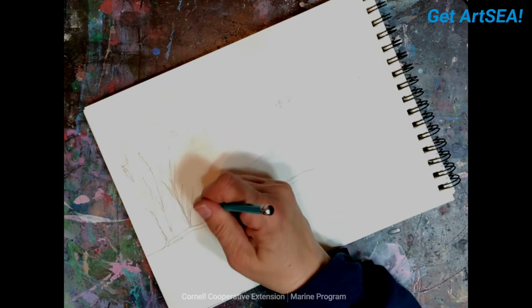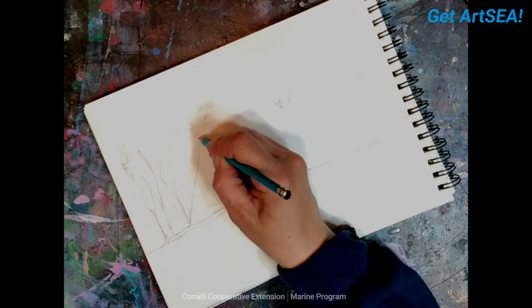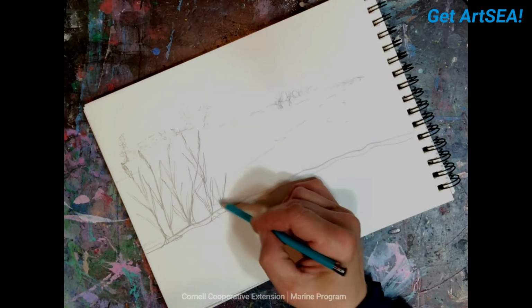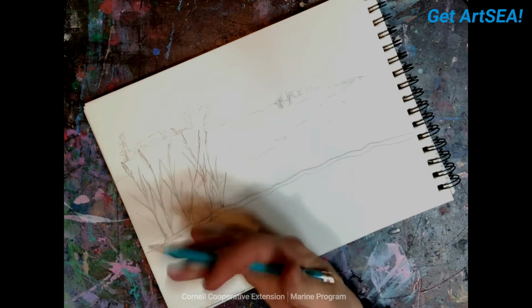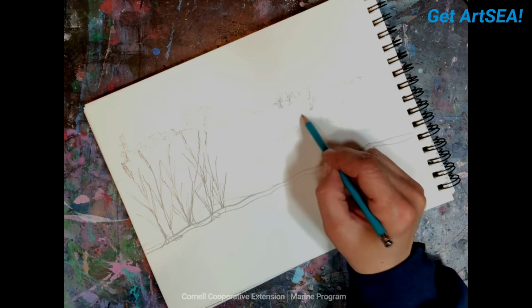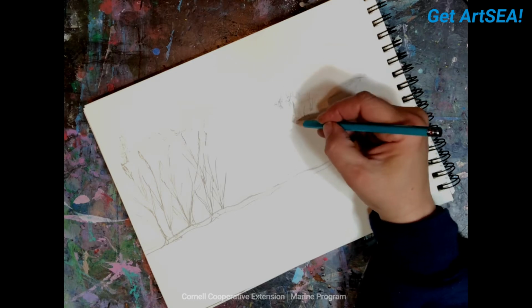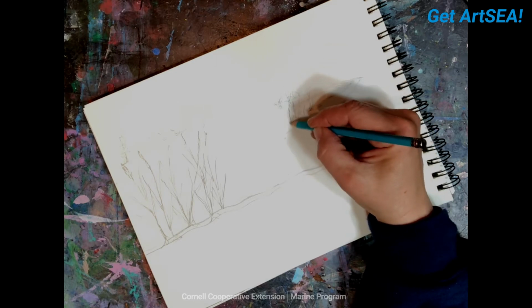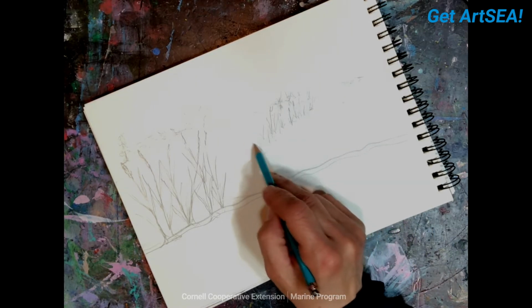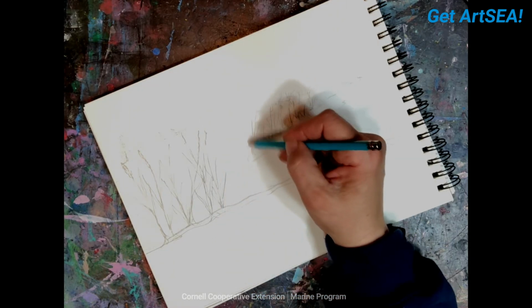All right, so these are the ones that are the closest to me now. So now I'm just going to go back in here and quickly sketch in, just by marks, little angles, straight line, a little squiggly for the flower head. And we're just going to go along here and fill in lots of this Spartina.